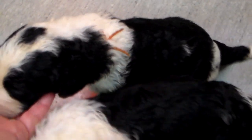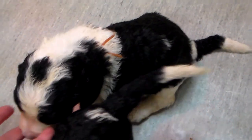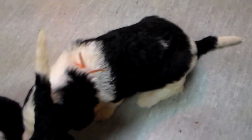When she gets a little bit older and has had her vaccines, I may just take her in to our vet to be sure there's nothing of real concern there, but I really don't expect that there will be. These things do happen. I'd rather see it happen to a tail than something like that. It just kind of gets crimped up in the birth canal when they're coming out, when they're all jammed in there with all their siblings.